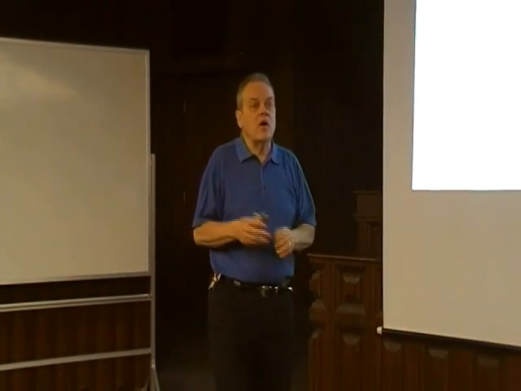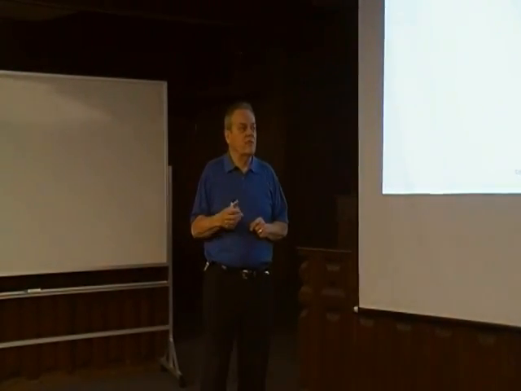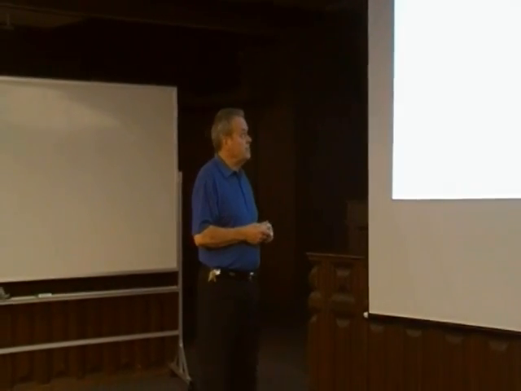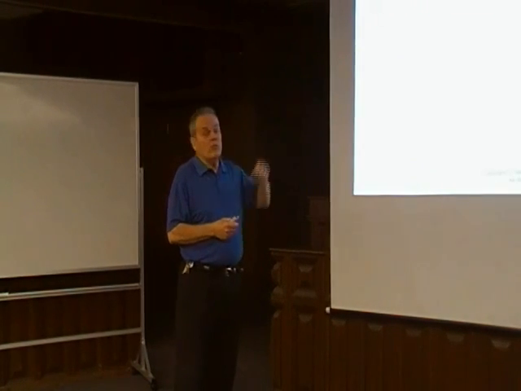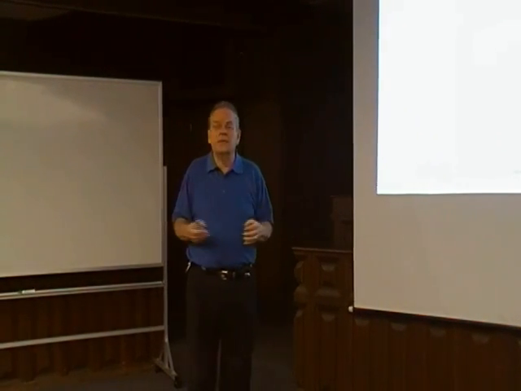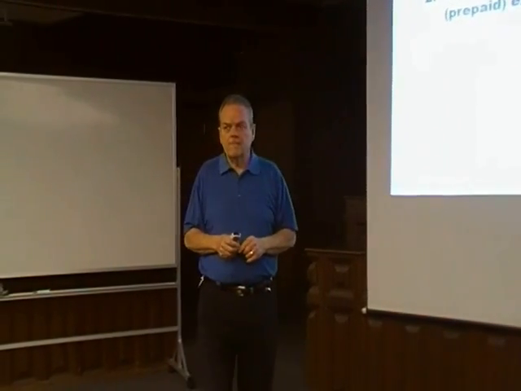Let's shift gears. We've talked about accruals. Let's talk some about deferrals. We've defined them. We've seen them on the timeline about when cash changes hands. Let's see if we can use some examples to demonstrate them to you. You've written down examples in other parts of this handout. Deferrals are things like buying supplies in advance, paying for insurance premiums in advance. If you pay rent, you use somebody else's building, you're paying the rent at the beginning of the month to use that building for that month. That's rent expense. These are all examples of deferred expenses.